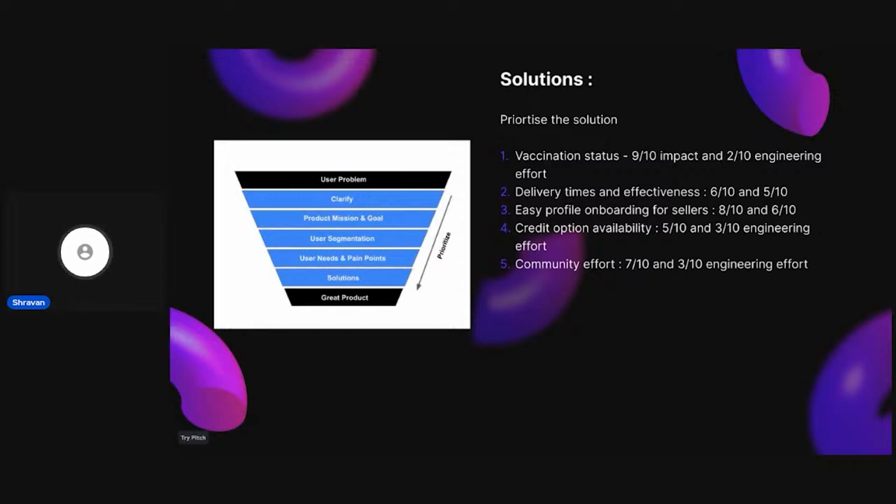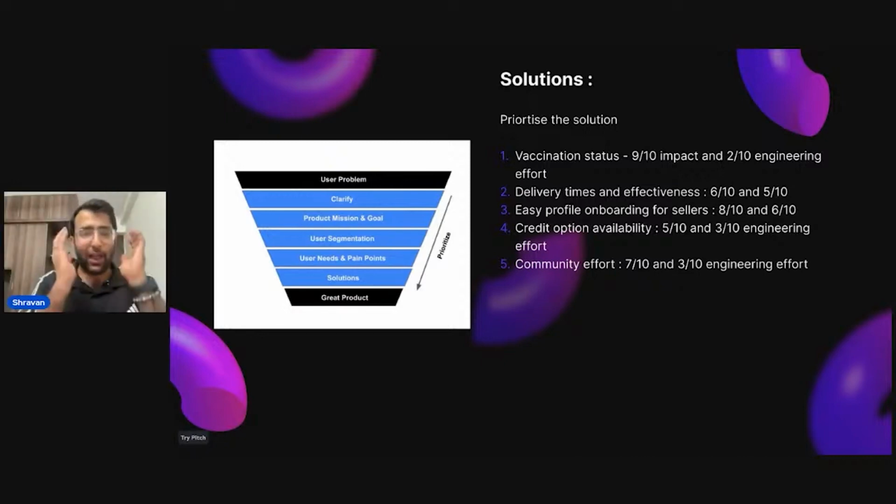Now from an engineering perspective, because I have designed the solution that I just have to upload an image, right, and verify that across. And second is just integrate Aadhaar. It is an easier thing. Even if you go to an engineering manager, all the APIs are built. So I would say that from an engineering effort perspective, it is very easy. I've given it 2 out of 10. You understood the basic premise that you start organizing whatever your solutions are in terms of impact and engineering effort.